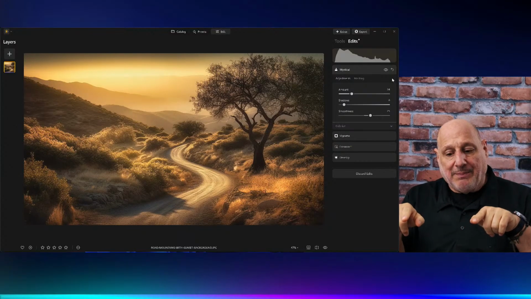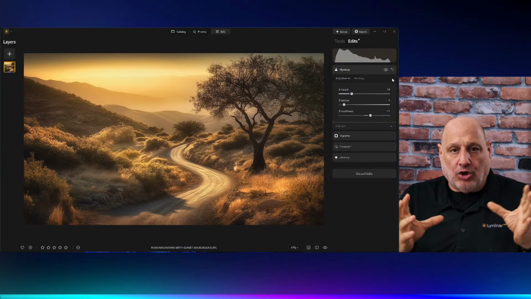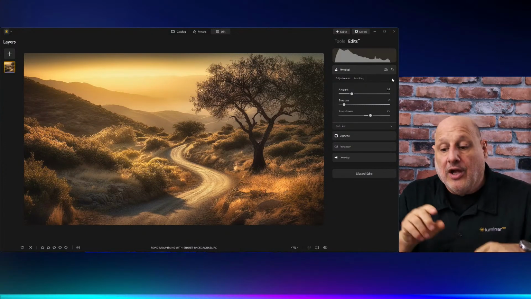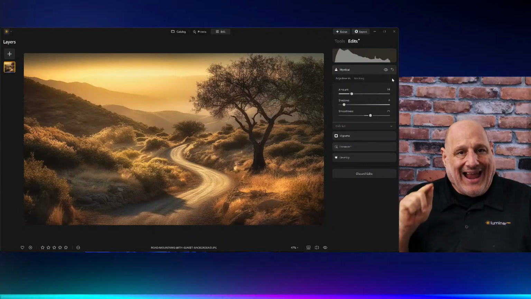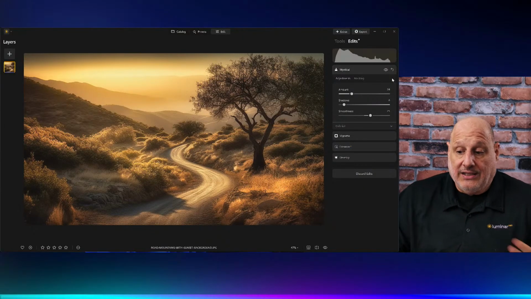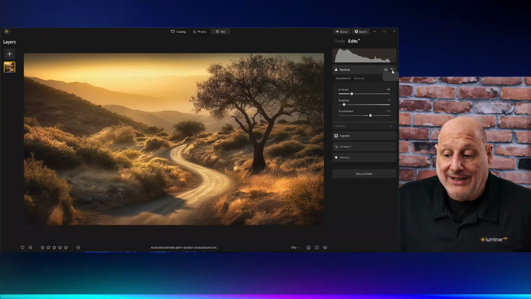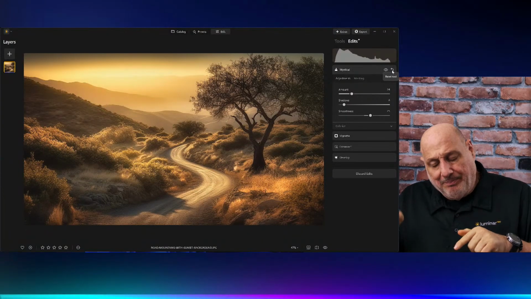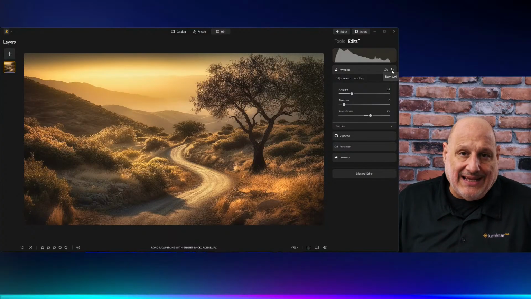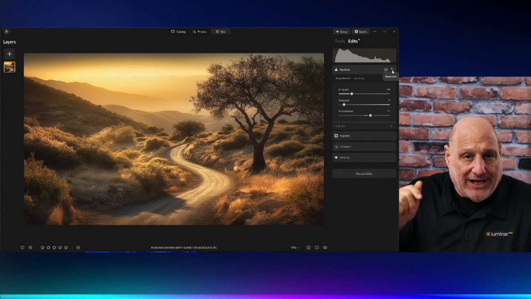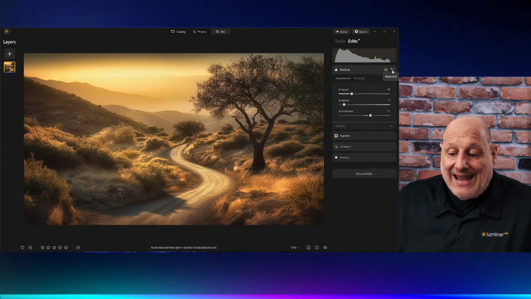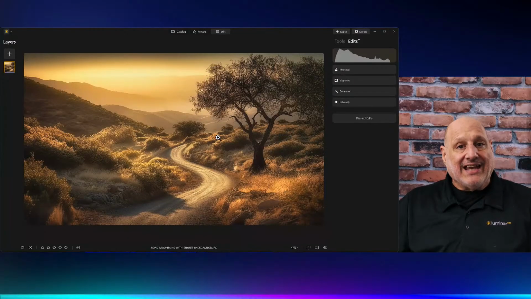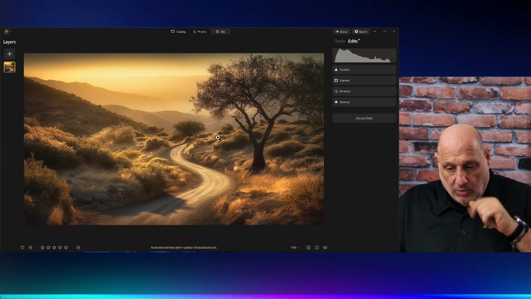So for that vignette, I want the edges to be darker. I want the center of attention to be in the middle of that path. So I'm going to wait till the very end. And notice what I just did there. I just hit the reset tool, or the trash can, to just remove it. And now when I'm at the very top, this is where I can apply that vignette to it again. All right. So that's on that end.